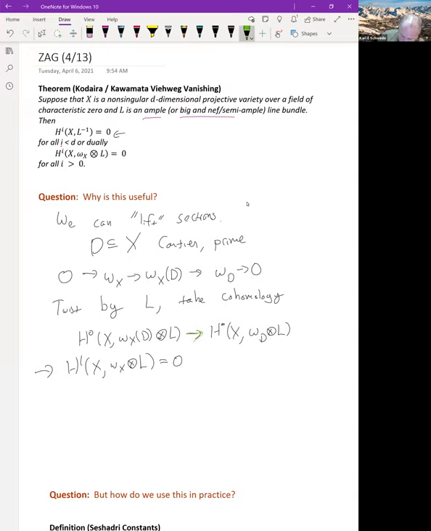And so this map right here, this green map, is surjective. In particular, let's say for some reason I knew I had a section here, maybe one that was non-zero at some point. It has a pre-image, S prime, mapping to S, which is also non-zero at that same point. And so this tells me that, maybe for dimension reasons, or because D is lower dimensional, if I know for some reason there's a section that doesn't vanish at some point, there's also a section in this higher dimensional thing that doesn't vanish at the same point.